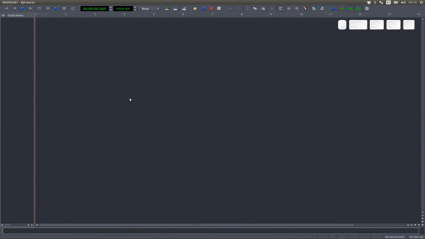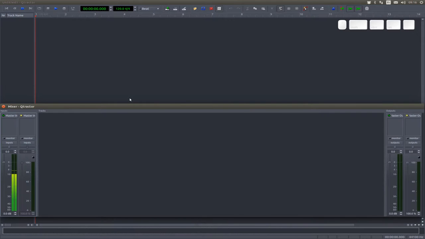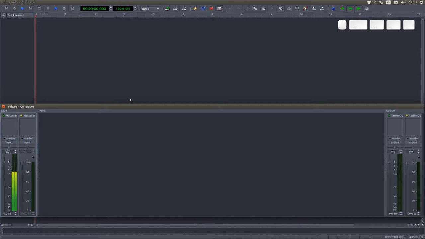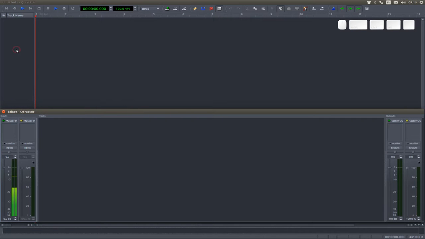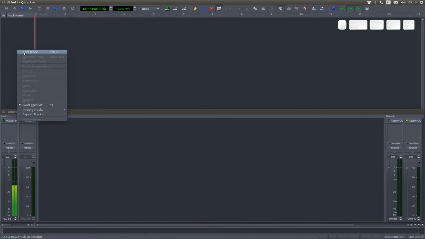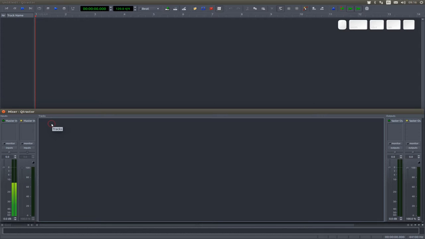See that? An empty qtractor session. That's very depressing. I mean, I want to get to my song quickly, boom, boom, boom. And now I have to do it all over again. Create a track, put instruments in it like a sound font player and tell it for the umpteenth time, where is that sound font that I like? And put effects, put buses, everything that I need to create a new song. This is bullshit.